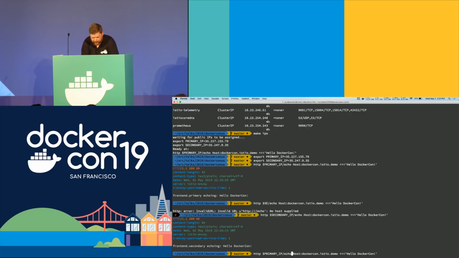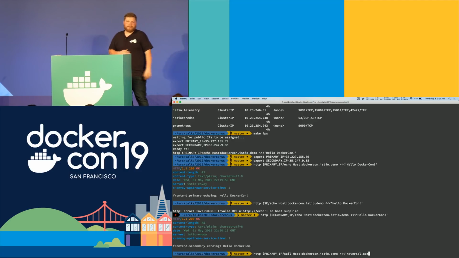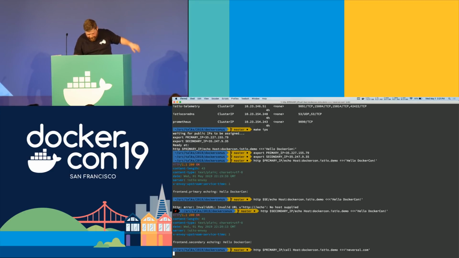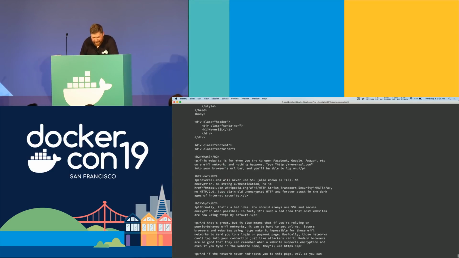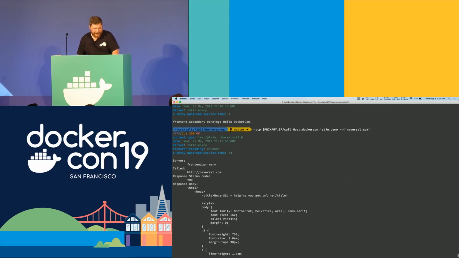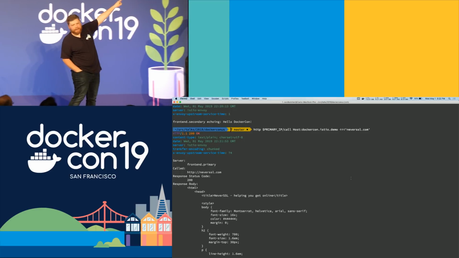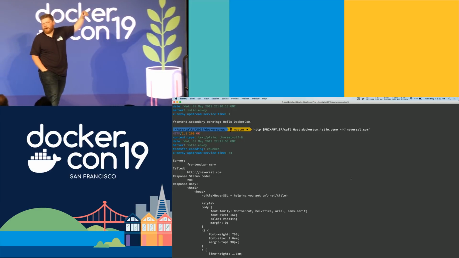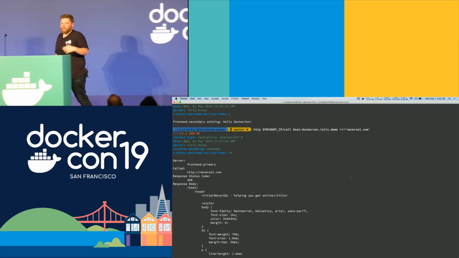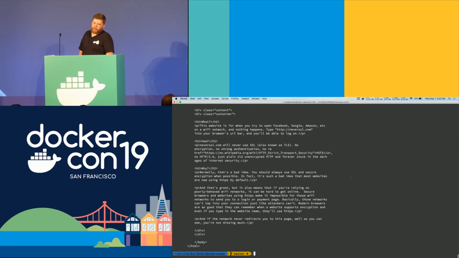Our test server also has one other endpoint that's going to be helpful for us, and that is a call endpoint. With this endpoint, whatever payload we pass as the body, the server will go make an HTTP request to, right? So we have the world's least secure server. But here it is. What we see is, hey, we made a request to the front-end primary server. It called neverssl for us. We got a 200, and there's the body that neverssl returned, right? So here's the body of the web page.